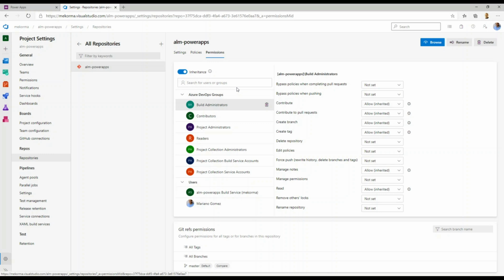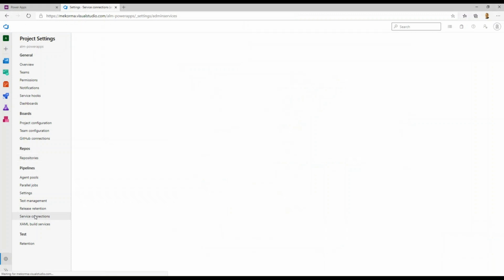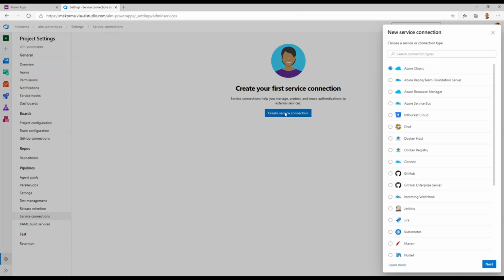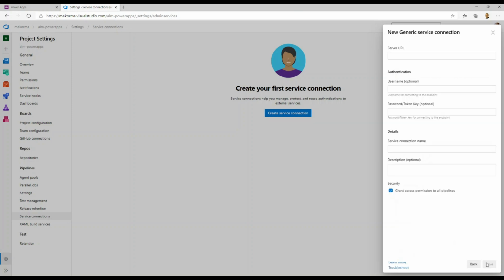And I will then go ahead and show you how to deploy your customization to this particular repository. I'd like to get all the configuration out of the way first. So the next thing I'm going to do is set up a service connection. That service connection is what's going to allow me to link my DevOps environment to my Power Apps environment. So I'm going to click here on create service connection. And for now, I'm going to set up a generic connection. Generic connections don't have access to multi-factor authentication. We'll see how you do that.